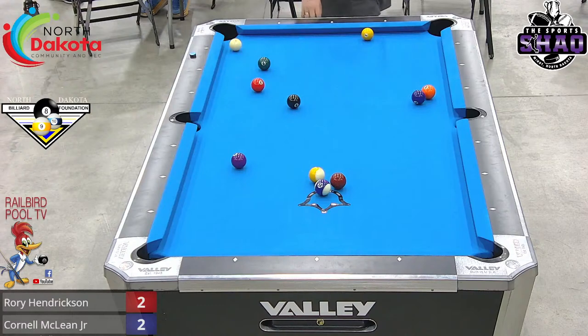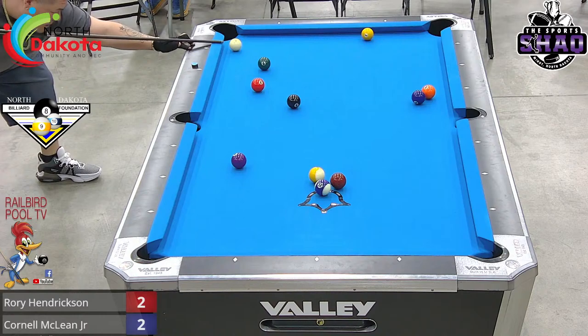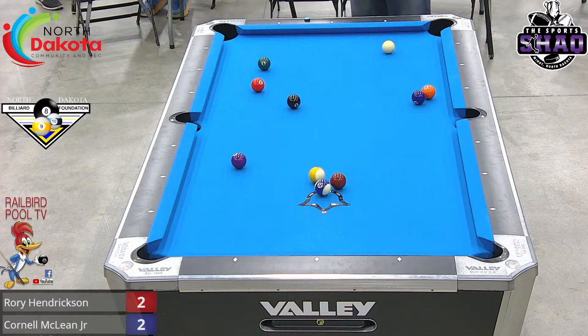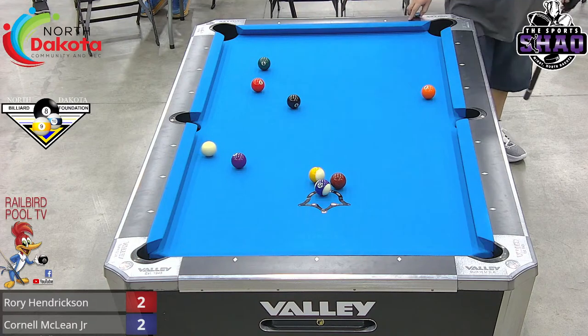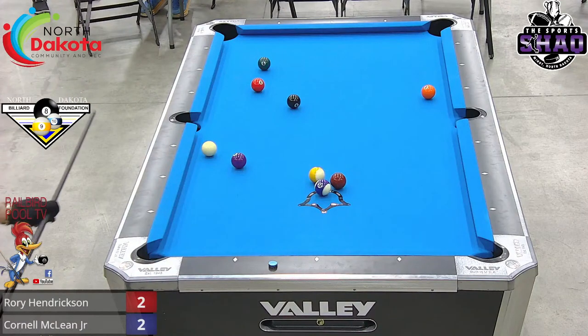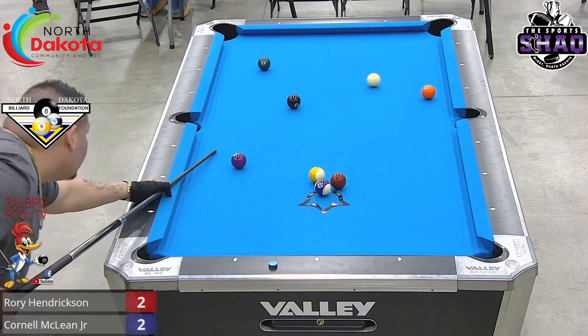Seven, 10 looks like it's pretty set to this lower left pocket, so you're going to want to be rather full on that. And the 10 will just spot, so you'll have to keep that in mind. You might want to play it to move that seven slightly away from that area, but with as close as they are, that's going to be a little tricky situation there, that 7-10, because that 10's going to spot. Unless he decides to move him somehow before he gets there. He came up a little short here on the 3, but he'll draw over to the right rail and back across. Maybe to the middle of the table. Yep, there it is.